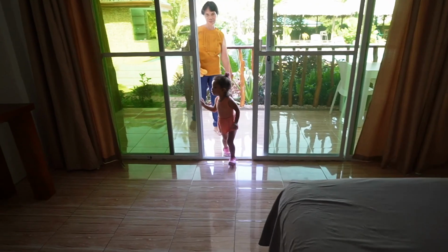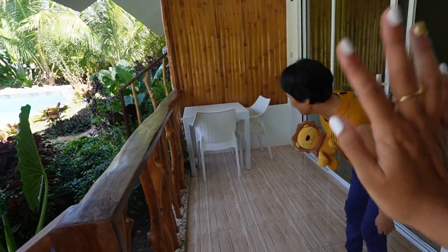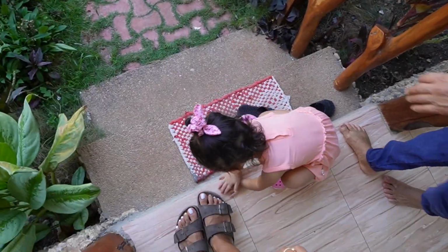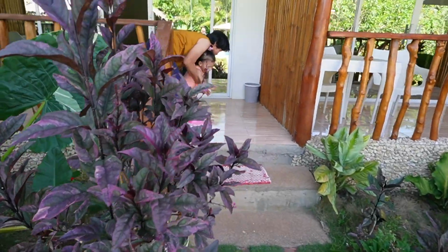Hi, Nay! How is your room? So Nanay is here, by the way. Hello, Nay. It's Nanay's first time here, guys. And we were on standby since we arrived here until 2 p.m. because 2 p.m. is the check-in. So we stayed in our friends' place. We have a lanai terrace, small here. Terrace okay. Oh, she wants to go with me because she's very chismosa, Nanay. So many plants. My child is wild.